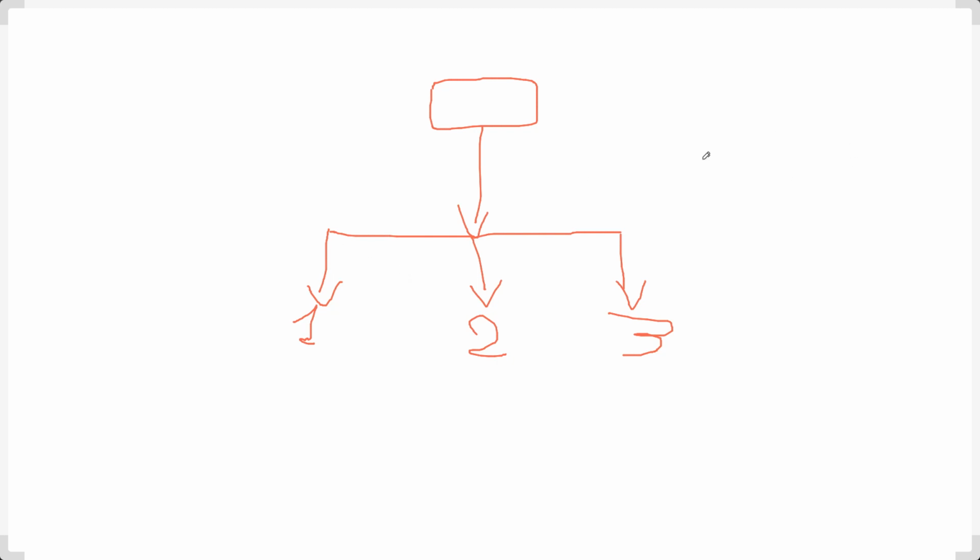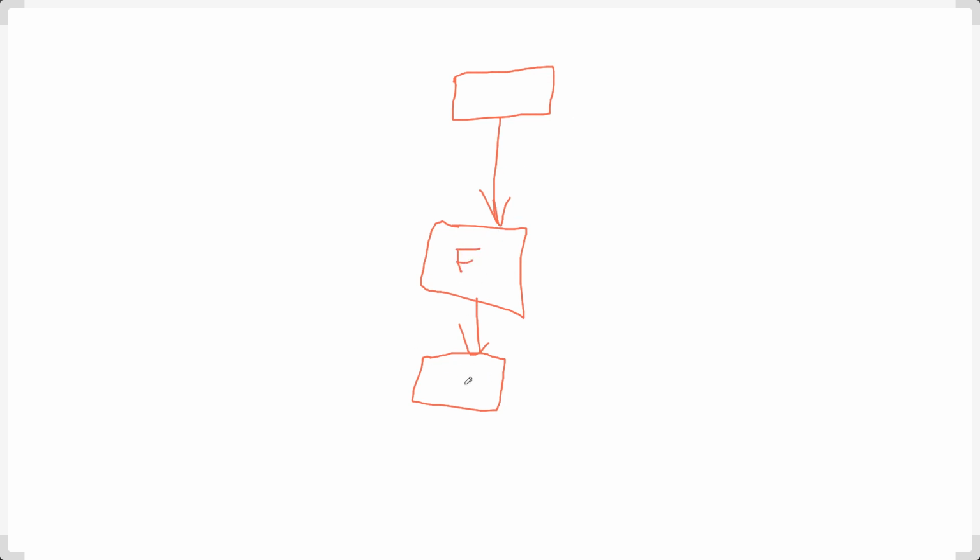Let me clear it. The normal workflow is something like this: trigger, then action step, then action step and action step. And let's suppose this is a filter. If this is not true, it is not going to go further. It doesn't matter what you set up down here, it won't execute because the first filter itself failed. So it is a top to bottom approach. But the other approach which I showed before was the simultaneous approach.